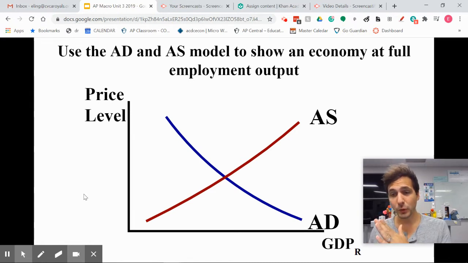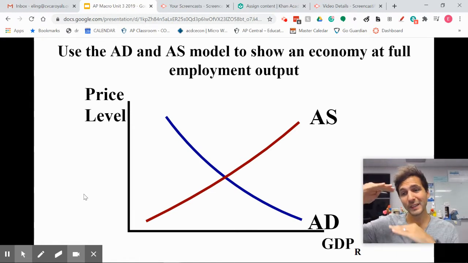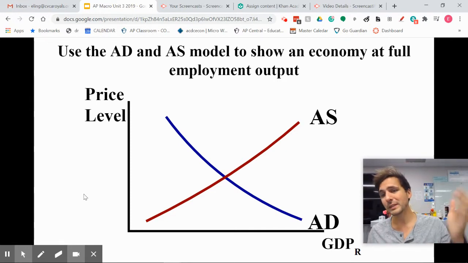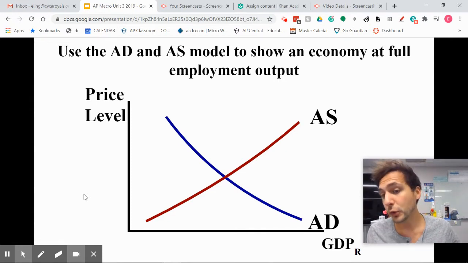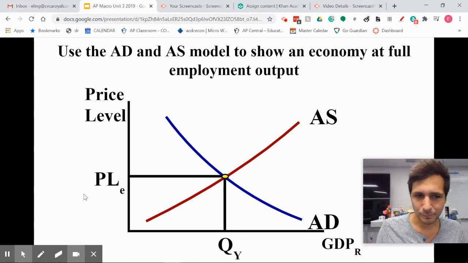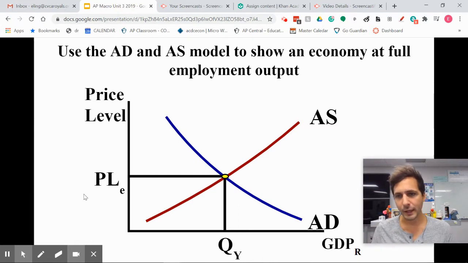We know that that is upward sloping because input prices are fixed, output prices are flexible. So when prices rise, the difference between the wages I pay and the prices I charge creates profitability. And so we see an increase in how much is going to be produced because businesses love profits. When profits go up, they produce more. And then finally, AD and AS intersect, just like demand and supply intersect. At that intersection of what our entire economy is supplying and what our entire economy is demanding, we have our price level, or our CPI, Consumer Price Index, and our GDP, or our QY here, right?